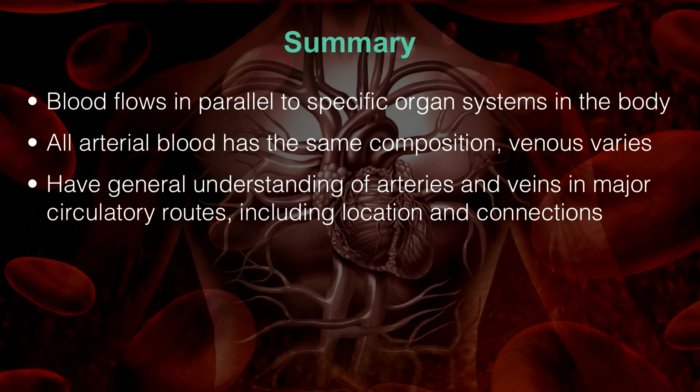I do think that you have a good understanding of at least the general divisions and some of the names of the major vessels in the body. Some major circulatory routes, including the locations and the connections. We only glossed over some of the circuits in the brain. We really glossed over a lot of the visceral blood vessels as well. But you know the major players. You know the celiac trunk and the 3 divisions off the celiac trunk. That kind of thing.